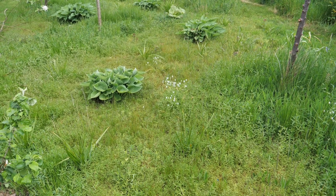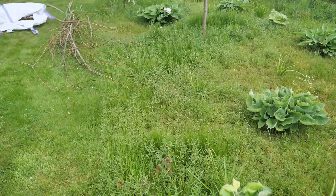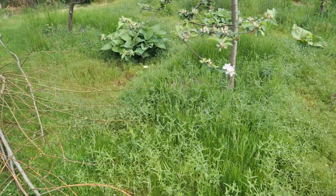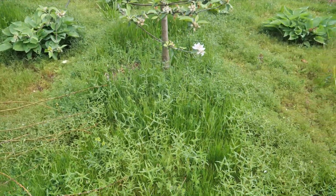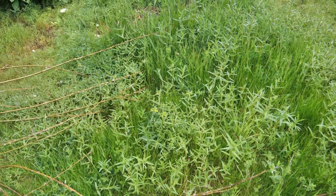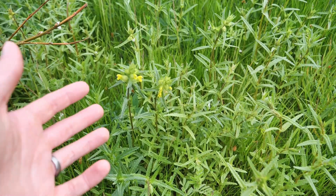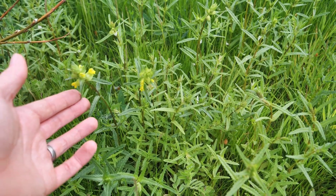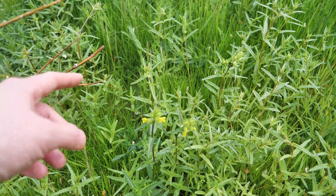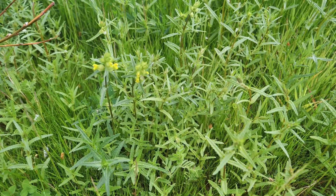I'll show you some demonstrations now of the yellow rattle working. We've got lots of different yellow rattle — this whole area is completely covered in them, but we've got some down here which are particularly healthy. You can see this bit here: there's not a huge amount of yellow rattle and there's a lot of grass, so the yellow rattle is getting loads of feed from the grasses. This one in particular is just starting to flower, it's got a nice dark green colour and it's quite a large plant. Some others further back are even taller. There's a good amount of grass here, so it's feeding off that grass and it's really healthy.